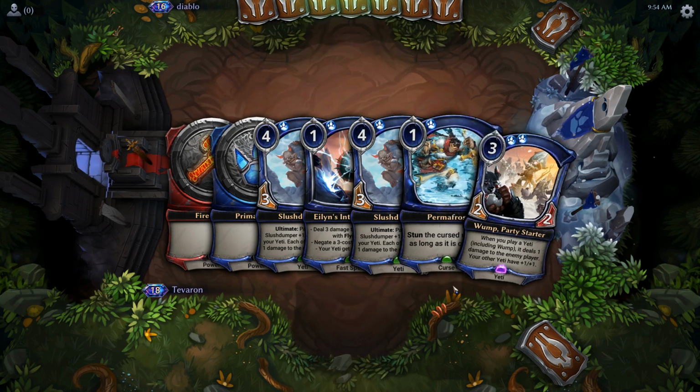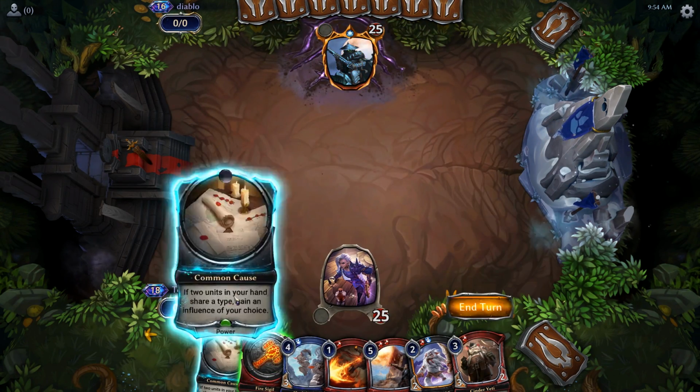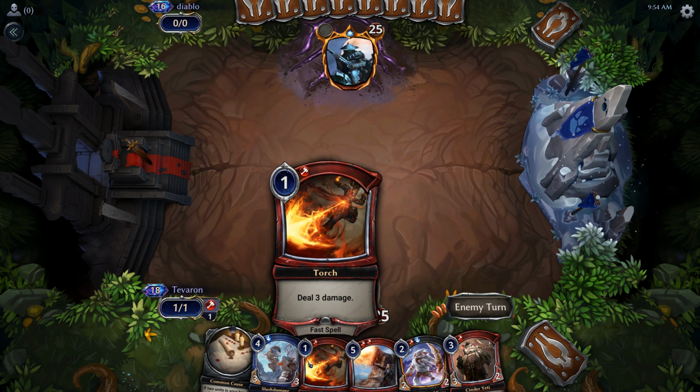Yeah, we can't keep this. It's too slow. That's a bit better. We're going to lead off with the Fire Sigil, see what we draw. This allows us to have a Torch.